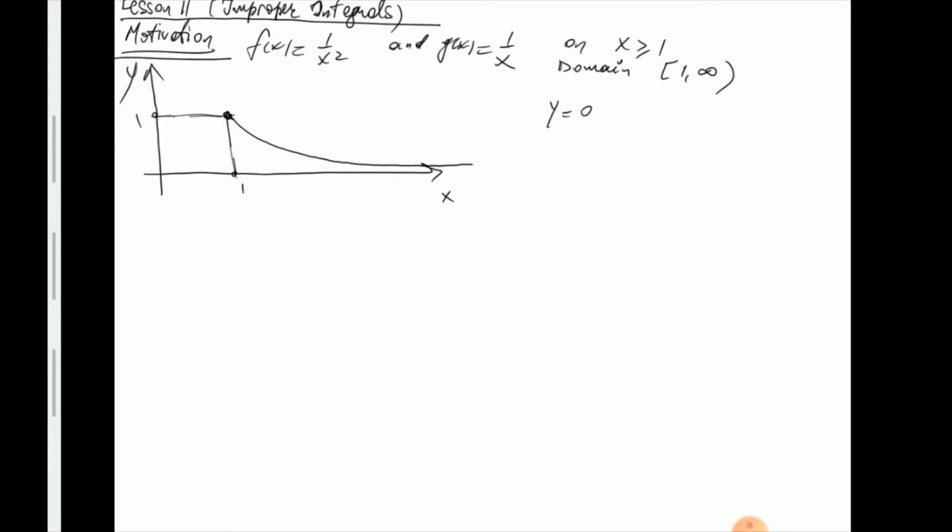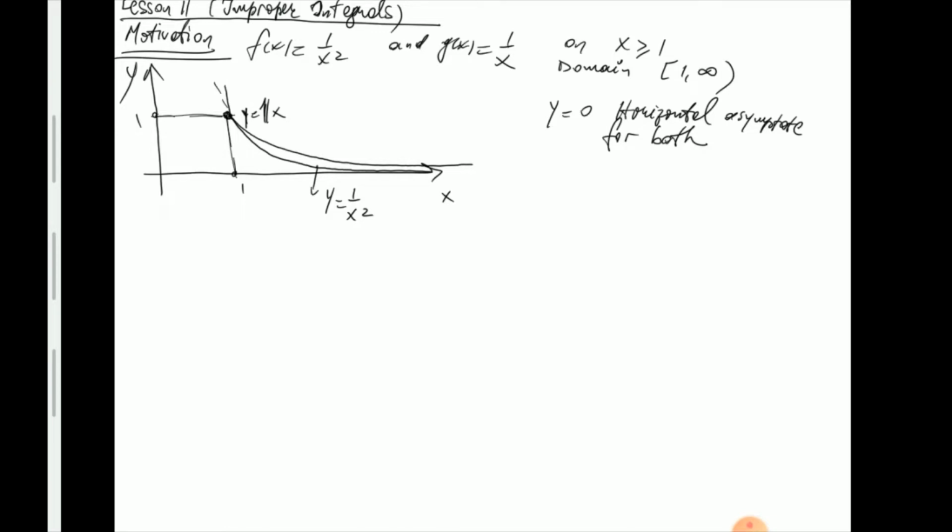So let's write it down here. y equals 0 is a horizontal asymptote for both. Okay, so this is y equals 1 over x. And it should be pretty obvious that because you have 1 over x squared, so this is g of x, the first one I sketched here, the second function will decrease faster. So the second function will go down faster towards 0. Let's say this is y equals 1 over x squared, or f of x.